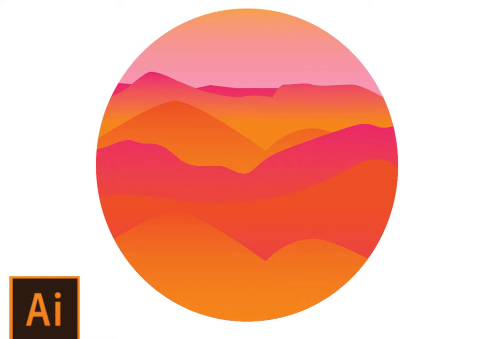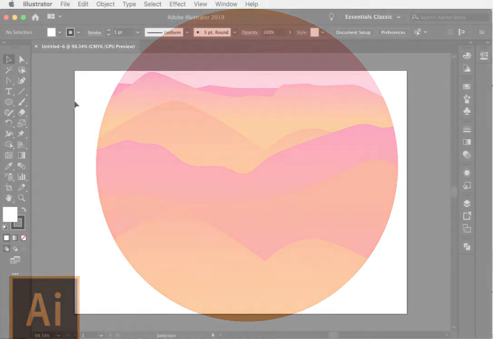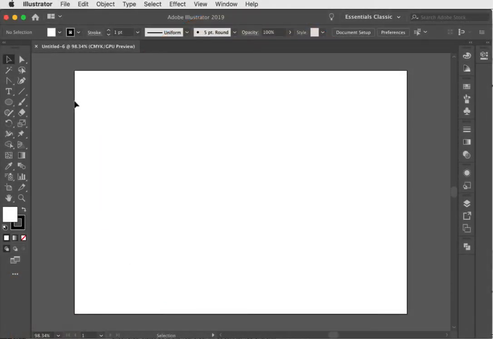Welcome to today's tutorial. Today we're going to be looking at how to create a mountainscape image out of gradients and how to clip mask that to a circle to keep all the edges tidy. I'm starting out today with an A4 landscape artboard, and on that artboard I'm going to place an image that I have found. This one's from Pixels that I can use as a reference image.